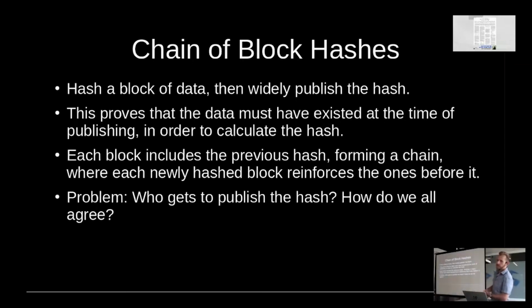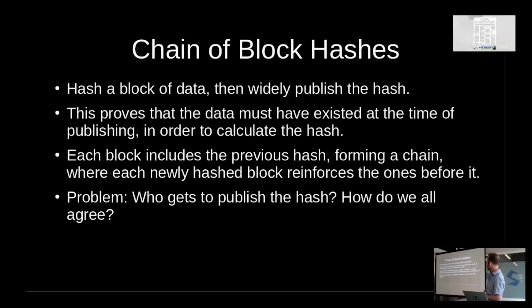Let the government do it. Yeah. Just elect a central party and we'll all agree that this one person, Bob, for example, because he's so good at running a bank and writing checks, we'll have him publish the hash, right? And we'll believe what he says. You could sort of get away with this because even if Bob is a liar and a cheat, he can't forge the mathematics that go into this. So you could have Bob publish the hash.